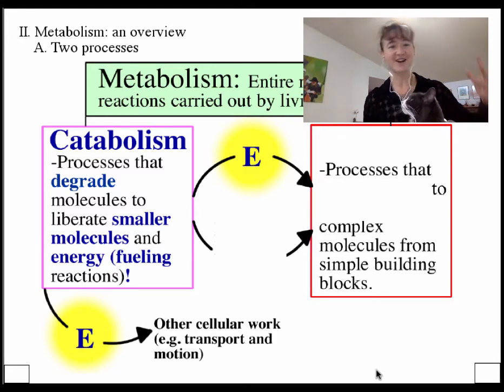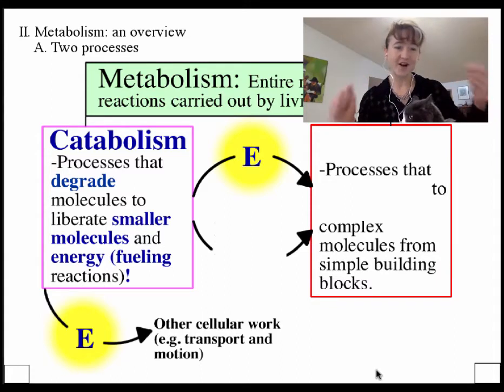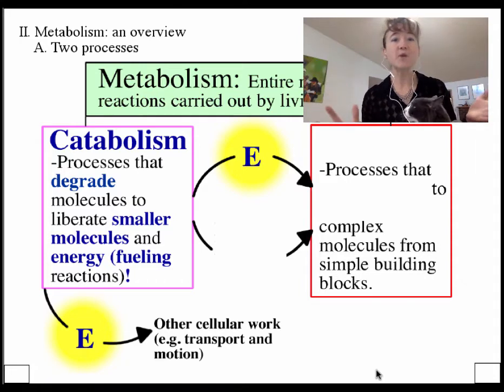So stripping and ripping high energy electrons, gleaning the energy for all it's worth from these larger molecules, breaking them down. Sometimes when I picture catabolism, I think of a big brick building getting subjected to a huge wrecking ball, and the bricks that are liberated from that are the small molecules that are released as breakdown occurs.